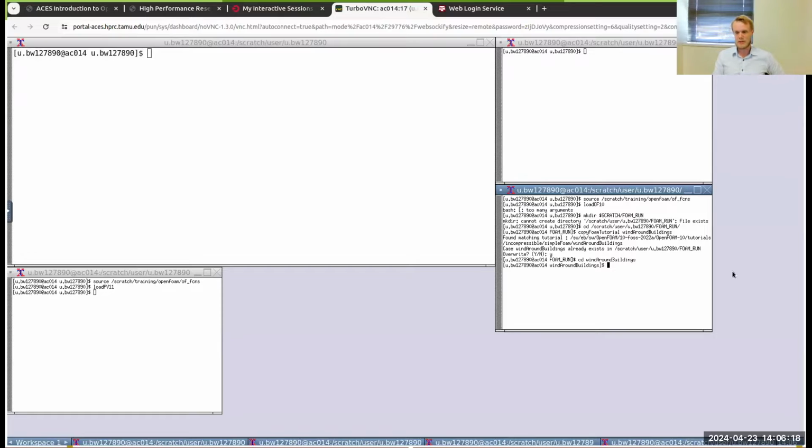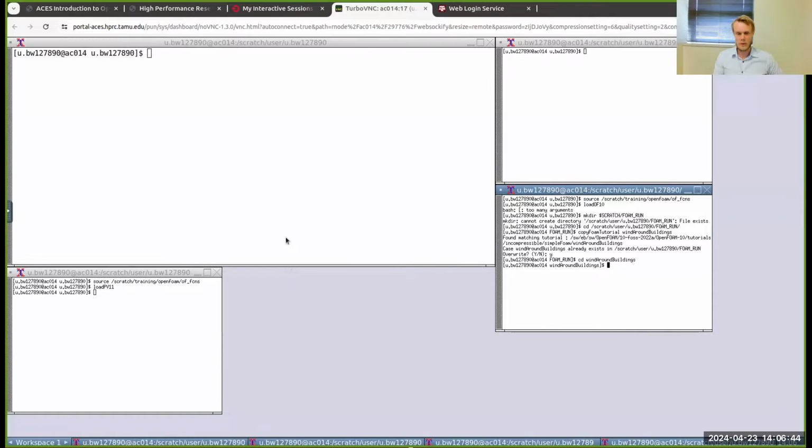Okay, so we are ready to start. Do we have any issues getting this far? No? Okay. I saw there were some issues with accessing ACES. Again, if you fall behind a little bit, don't worry. All the commands and everything I do are in the instructions document. I will make a little bit of pauses like this to allow people to catch up.